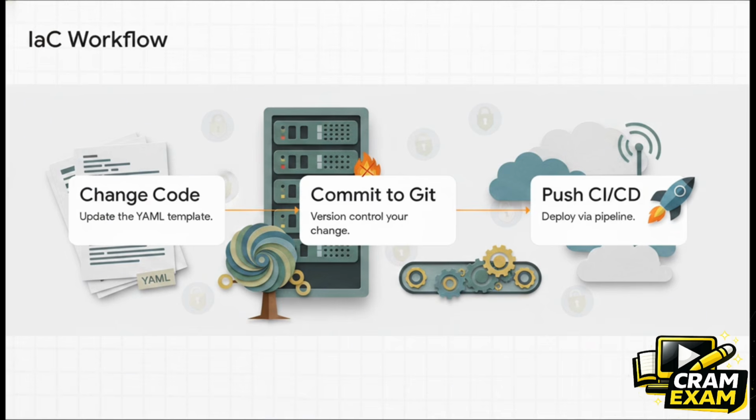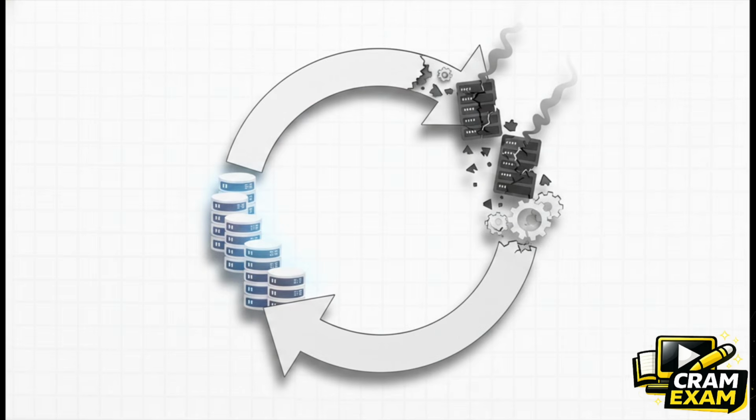Now, if you were using infrastructure as code, this scenario is physically impossible. To open port 8080, that developer must change the YAML code, commit it to the Git repository, and push it through a CI/CD pipeline. Your infrastructure is literally just version-controlled software. Think about that for a second. If a bad infrastructure change takes down your application, you don't have to frantically click through the AWS console trying to hunt down the broken setting. You simply execute a git revert to the last known working commit, redeploy your template, and your environment instantly self-heals. Your entire disaster recovery strategy just becomes a simple code rollback.